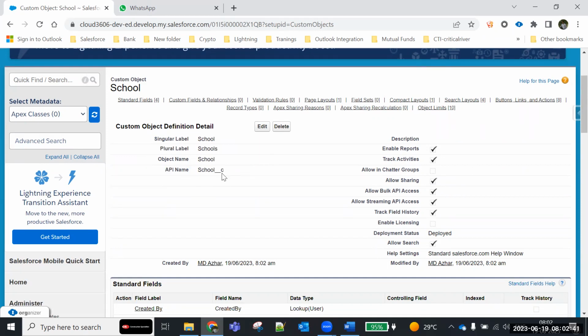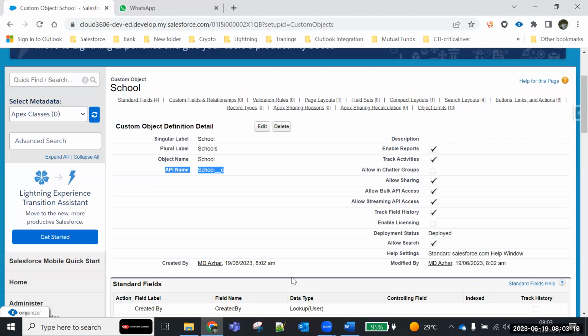See, school__c. So this is the difference. If you see a standard object, the API name would be like lead means lead only. But when you go into a custom object, the API name will become whatever name you have given, and the extension will be __c. If you give school, school__c. If you give teacher, teacher__c. Class, class__c. Like this, the API name will have the extension added.